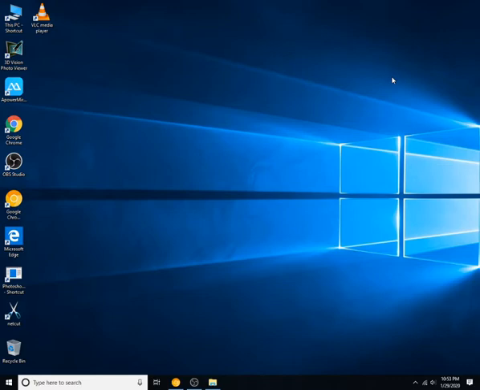Alright, so let's start. The first thing that you're going to do is access the system of the computer so that you can set the value of the bandwidth so that you can have the fastest connection that you're supposed to have on your internet connection.